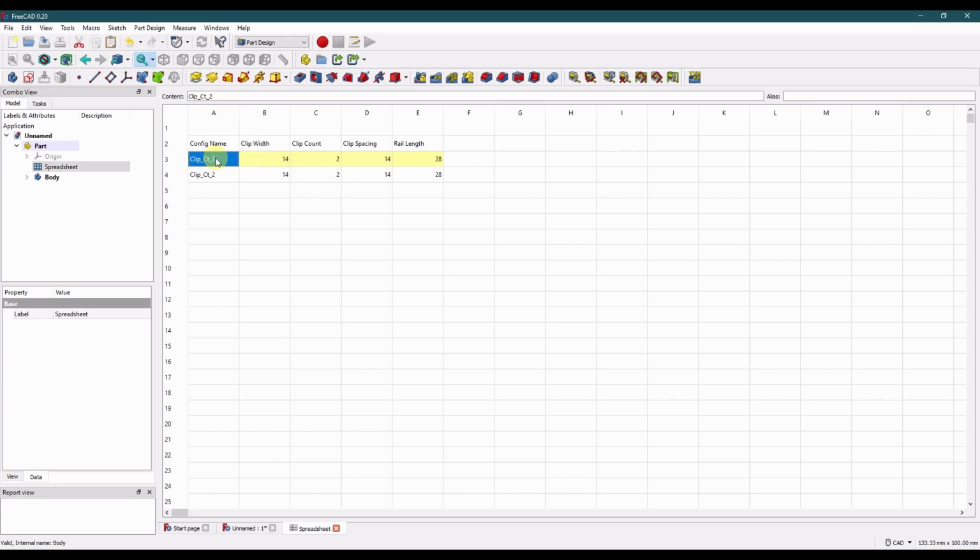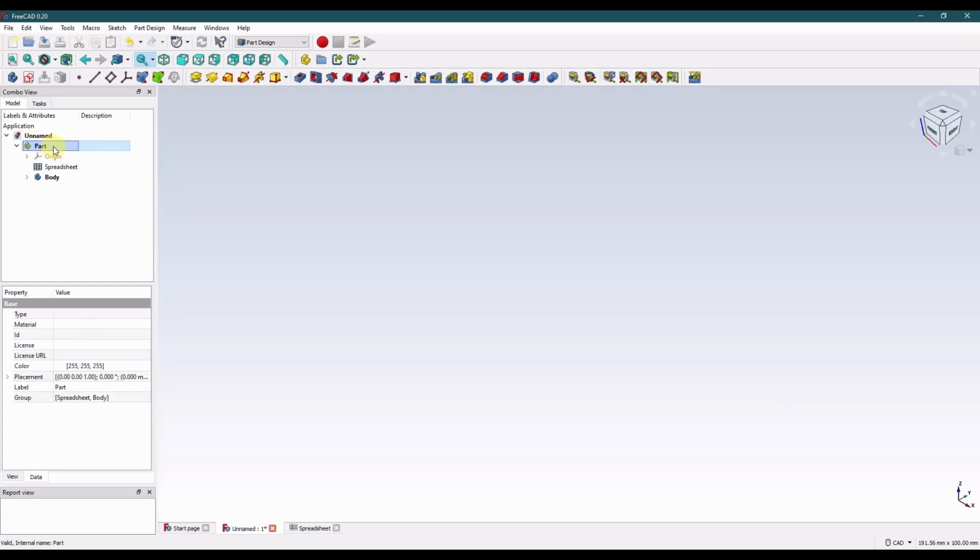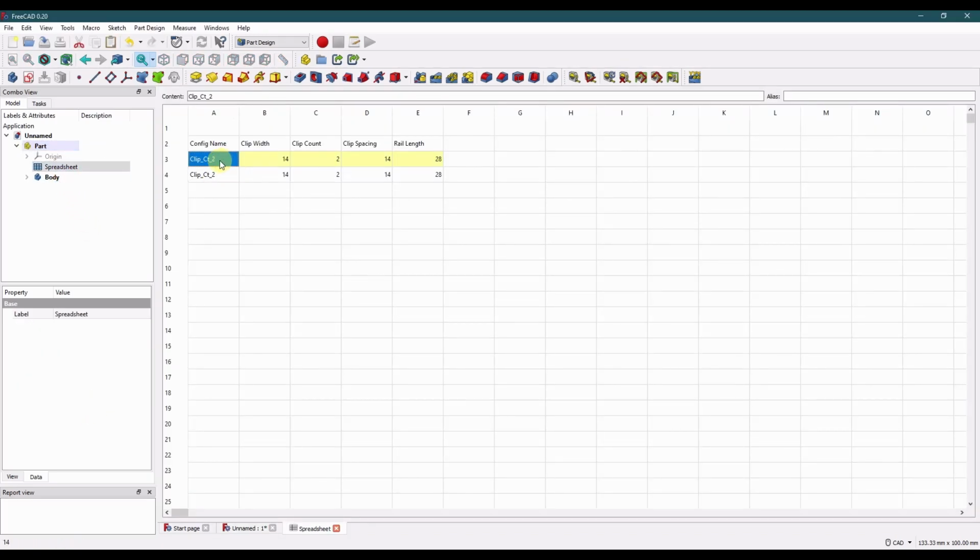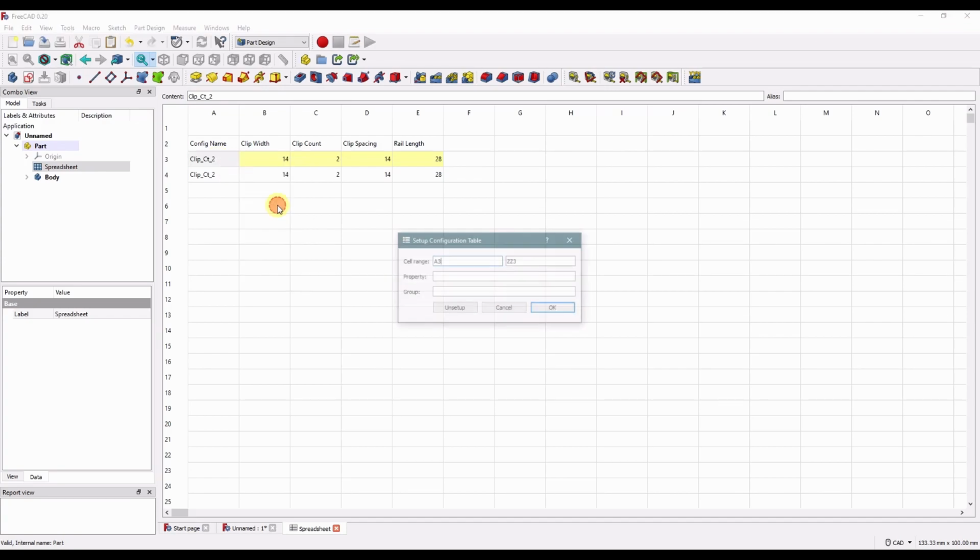Now this cell name is very important because this will create a parameter inside of the part called configuration, which will allow us to select different configurations. So let's right click on this cell, and we're going to create a configuration table, and the property we're going to call it is configuration.